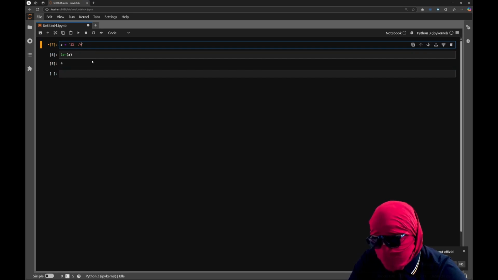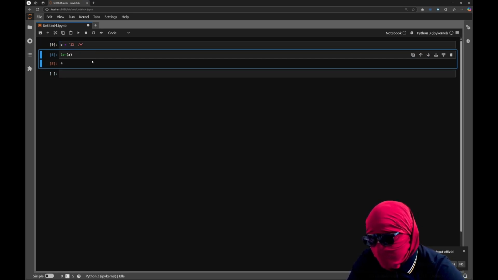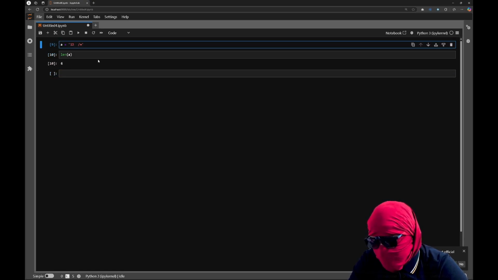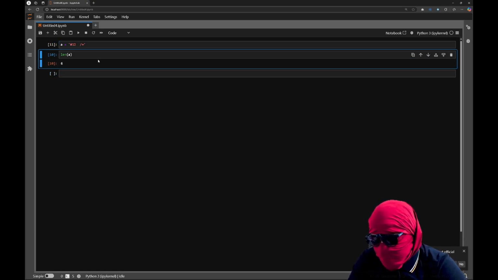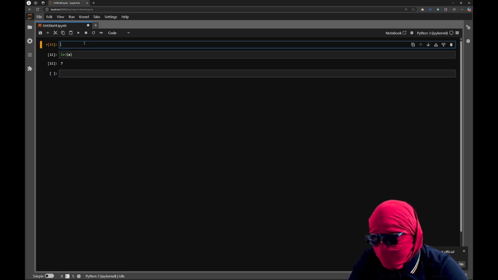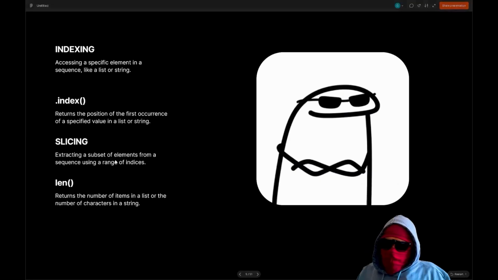Special symbols like plus, division, all symbols, etc. are counted by the len function. So even a hashtag gives you an increment in the len function. So that's what the len function does.